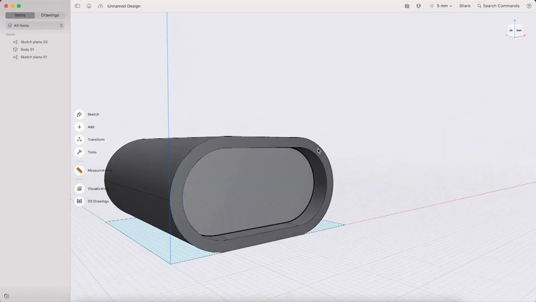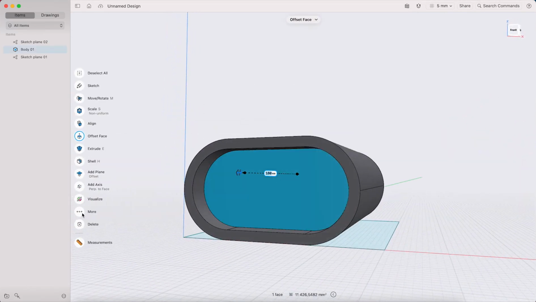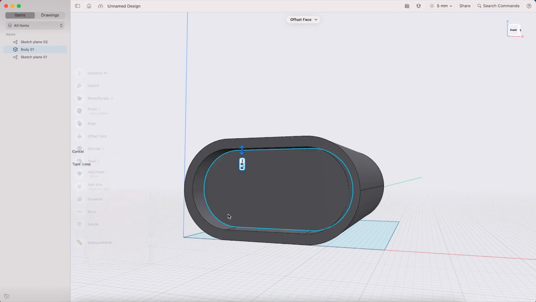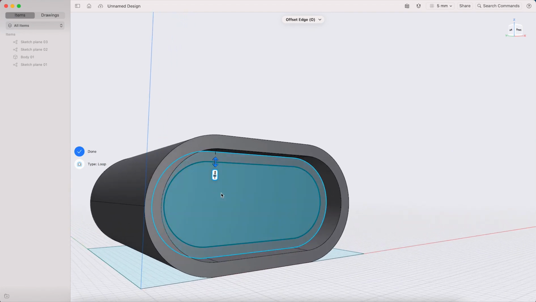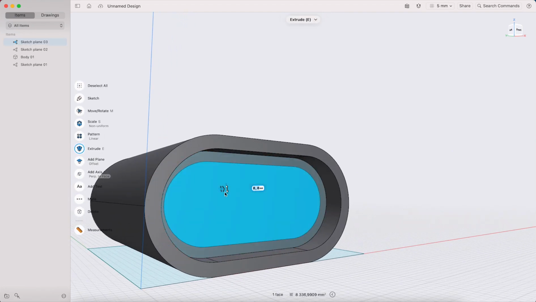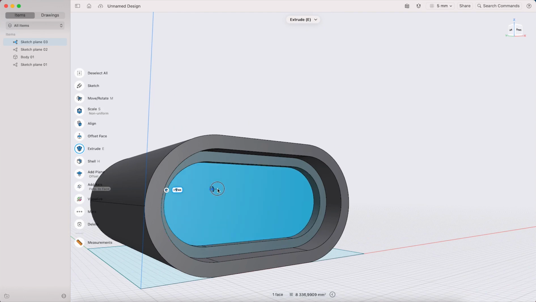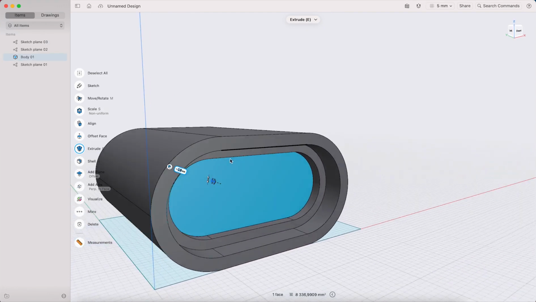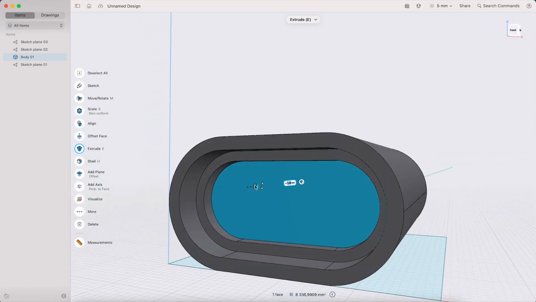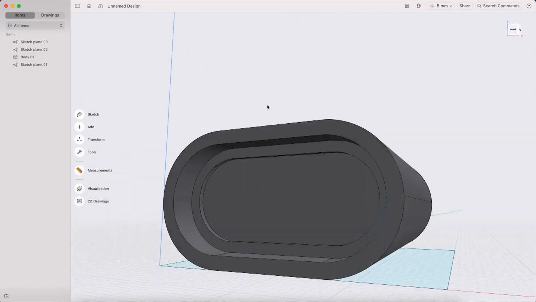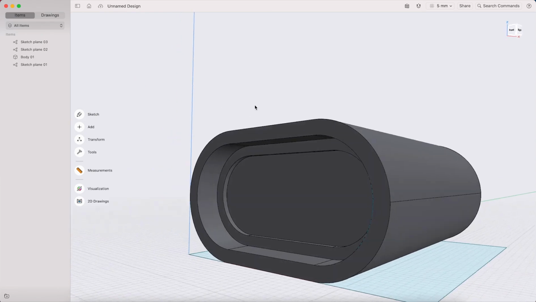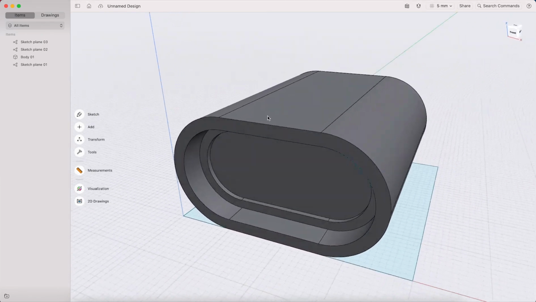And if I want to add more detail, I can just repeat the process. Select the face, 3 dots here more, and then offset edge. So let's offset it a bit more, 8. And done. And then we can push it inwards a little bit more. And then I have details. It's not so deep, let's say 4 millimeters. Now I have already some details, which makes the object a little bit more interesting.